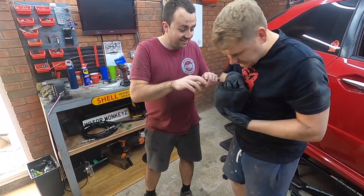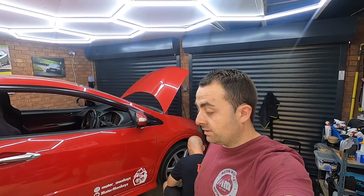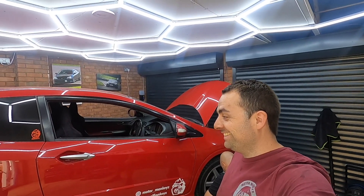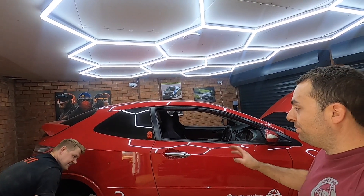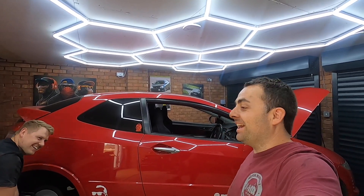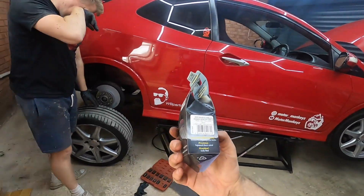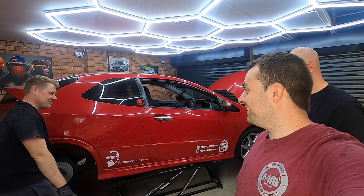Short episode from us but we've got new discs and pads on the back, the under tray on, and new anti-roll bar bushes. Matt filmed the anti-roll bar bushes, didn't you Matt? No. So we have no content showing we fitted Powerflex, but we promise we did it. In this bin we do have an empty box of Powerflex front anti-roll bar bushes — that's the only proof we've got, and the bush itself which is on the car.